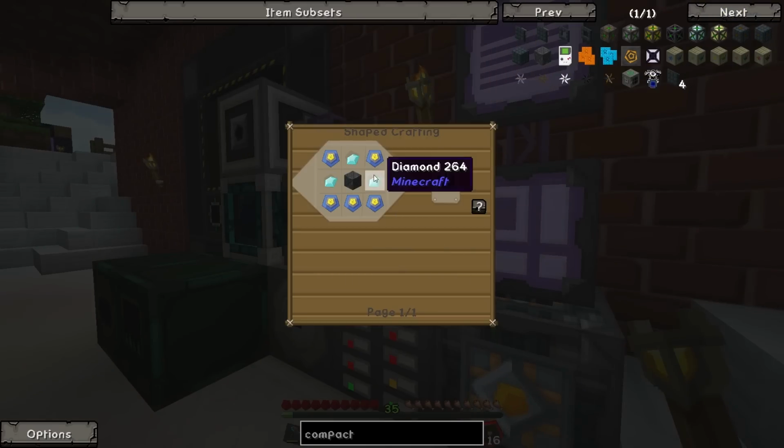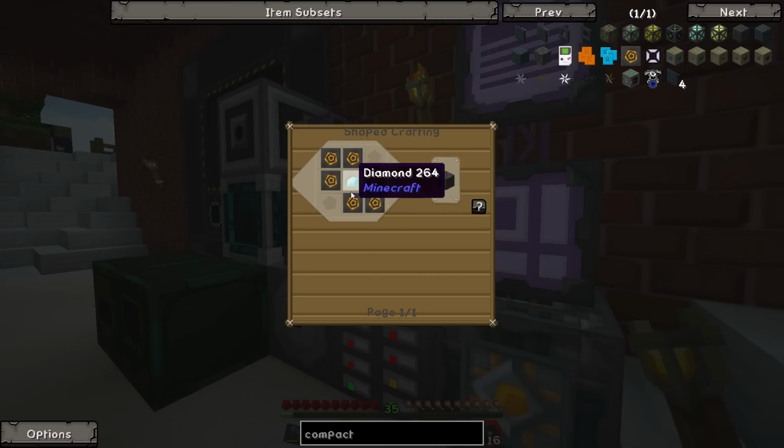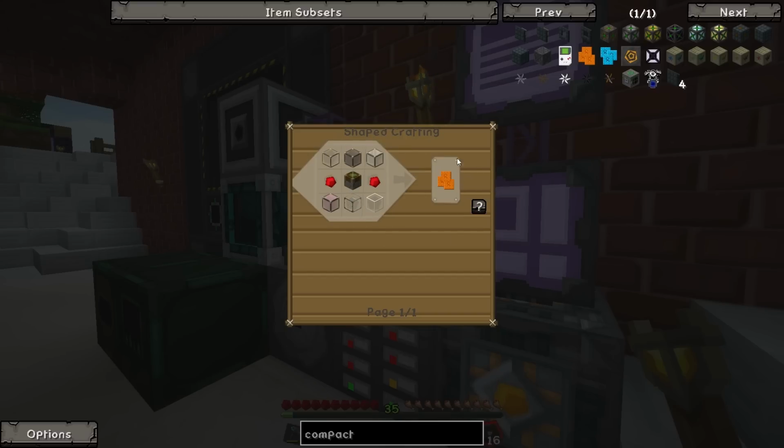In order to make this, we're going to need a world resizing cube. Now, I'm going to make 2 of those, because I also want to make quite a lot of big compact machines, which also require world resizing cubes. And to make these, we need some more world resizing interfaces, which are made with quite a lot of things, and this is where most of the stuff comes in.